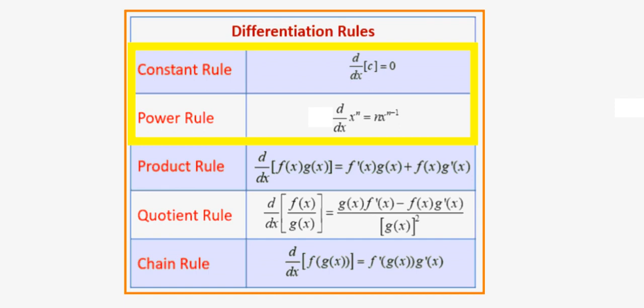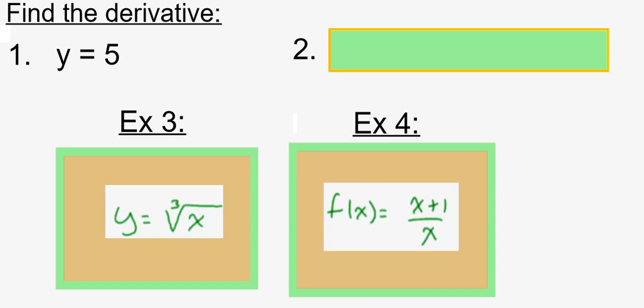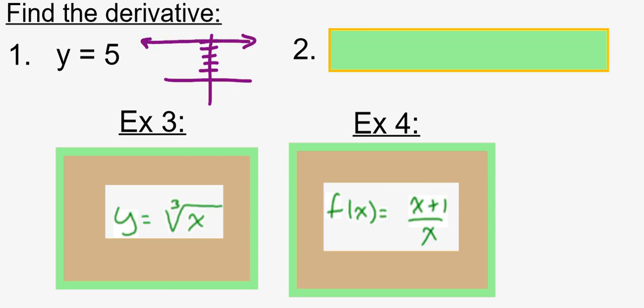All right, let's talk differentiation rules, constant rule, power rules. Let's go over that real quickly. So y equals 5, if we were going to take the derivative of that, I want you to just think, y equals 5, 1, 2, 3, 4, 5 is just this line, right? And so what's the slope of a horizontal line? 0. But whenever we take the derivative of a constant, like the number 5, it's always going to be 0. All right, let's see what's behind number 2.